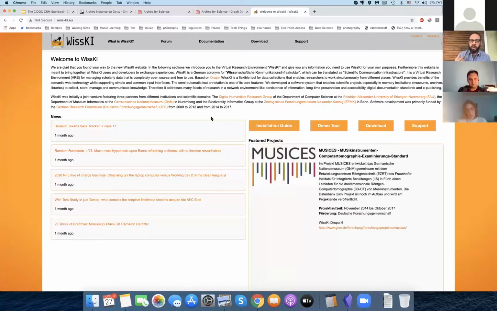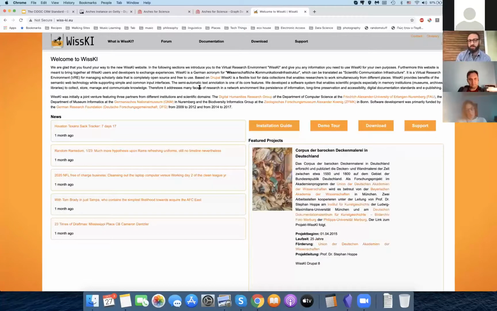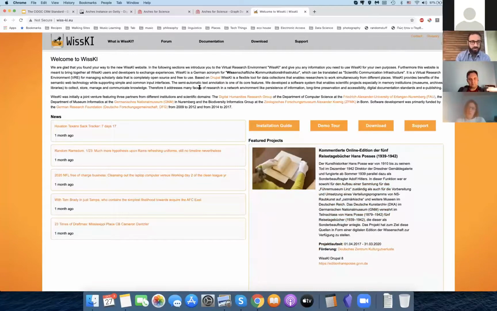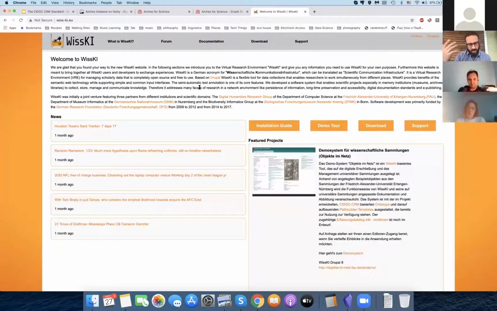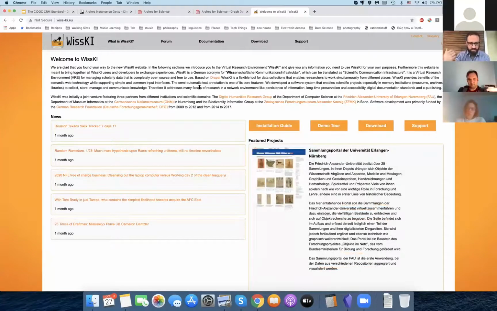And I was able to point them to an instance of WissKI that was developed by the German National Museum, where they have a commitment to going through and doing the provenance of all of their potentially illegal objects. And they had the notebooks of the man, whose name I forget, who was requested by Hitler to take all the major artworks from around Europe.